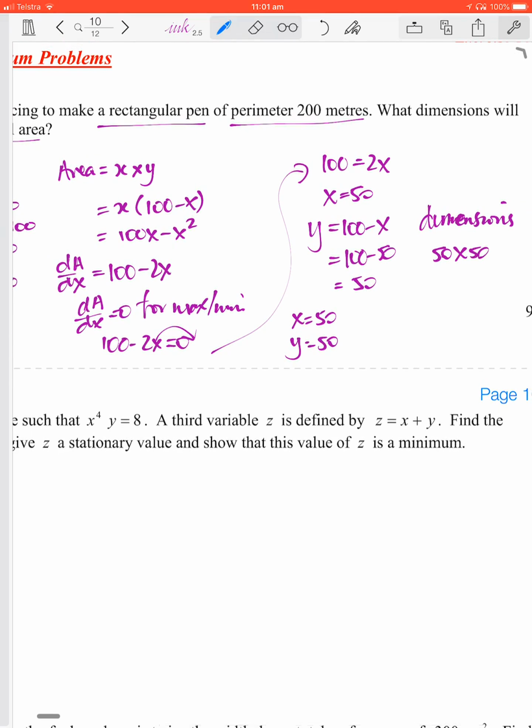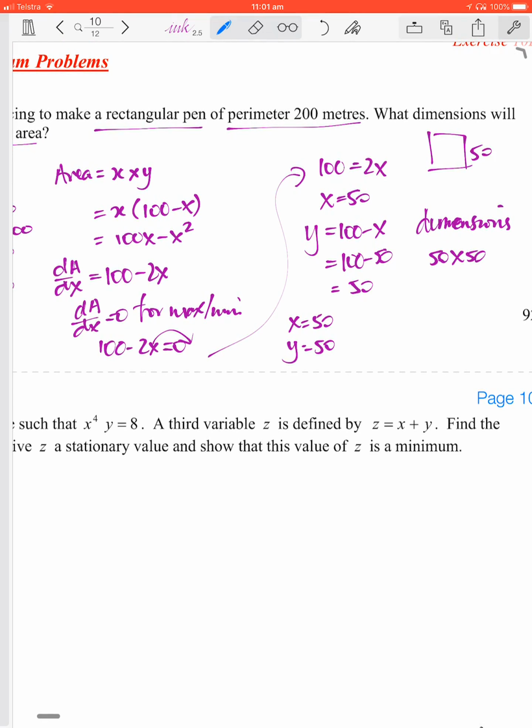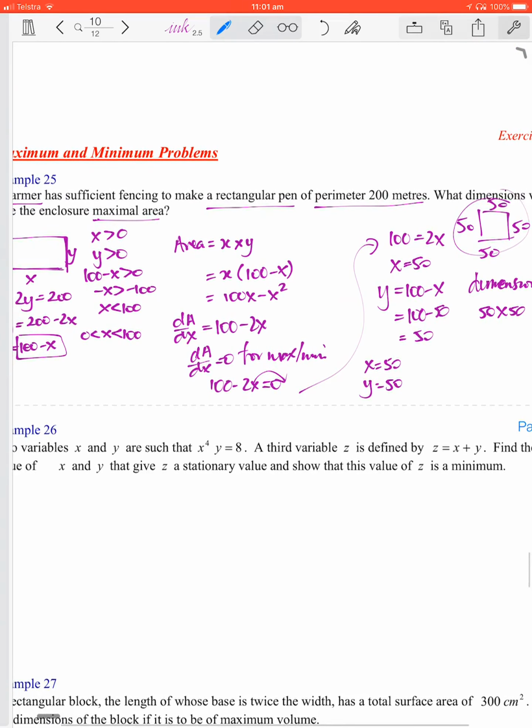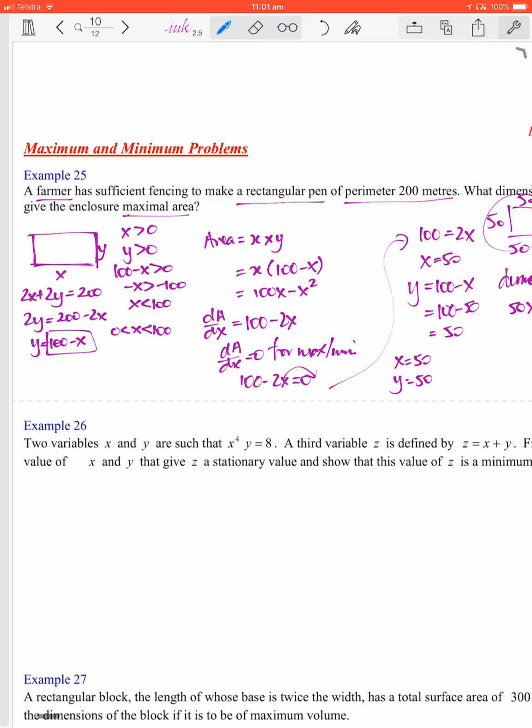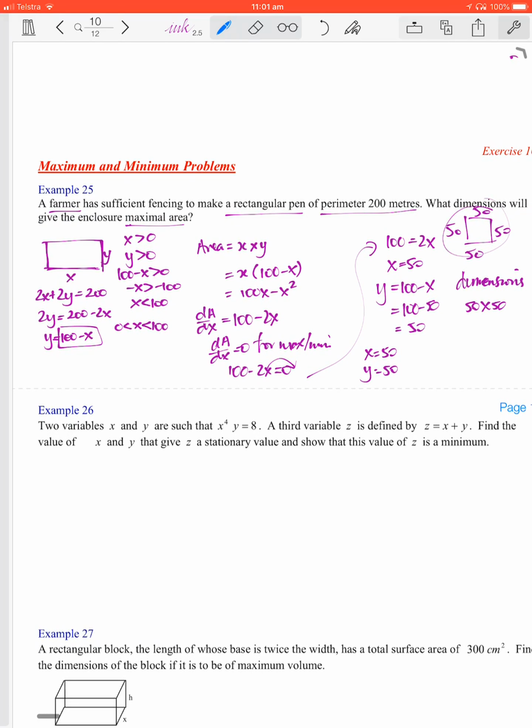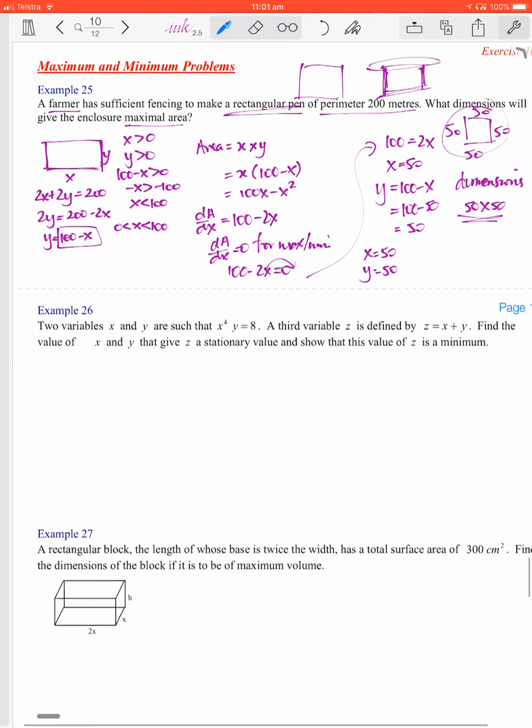Does that make sense? We've got a pen. We can have 50, 50, 50, 50. So that adds up to 200. When we multiply them together, our area is 2500. You can also check it on a graph, but we really don't need to at the moment. And like I said, it'll always end up being a square if it's a rectangular pen and you're filling in all four sides. Sometimes I'll give you like a river, and then you have to find these three sides. Then it won't be a square, because one of the sides is given. So when you maximize, it'll actually be the shape of a rectangle.